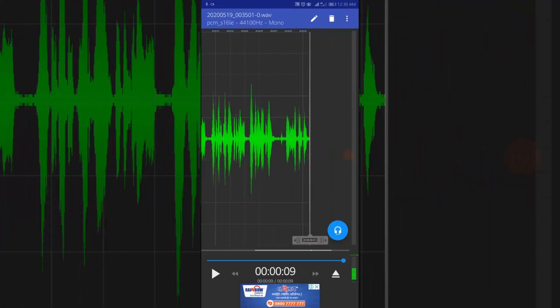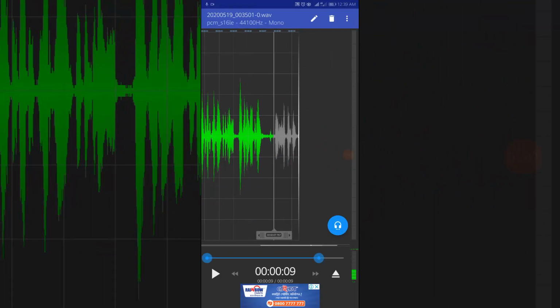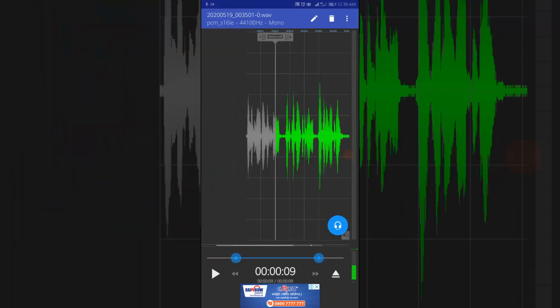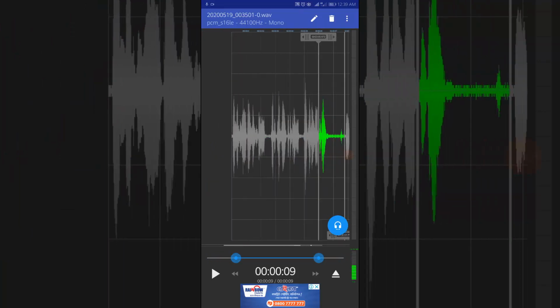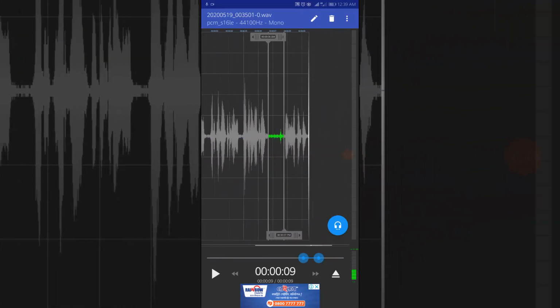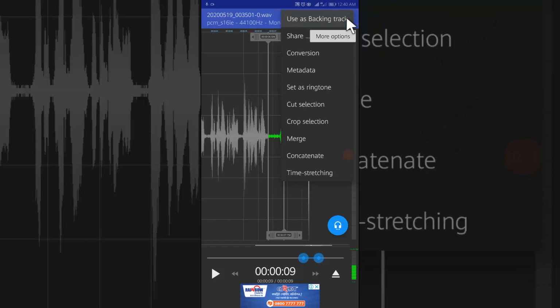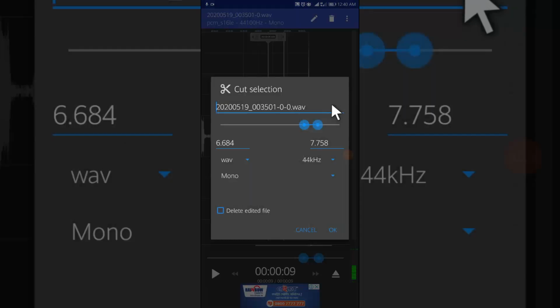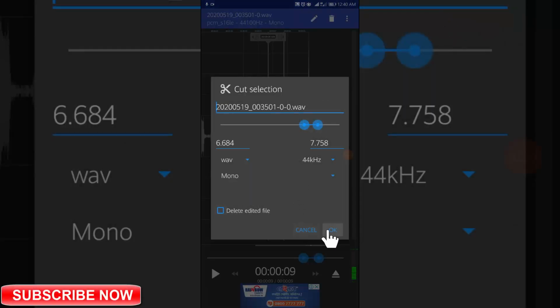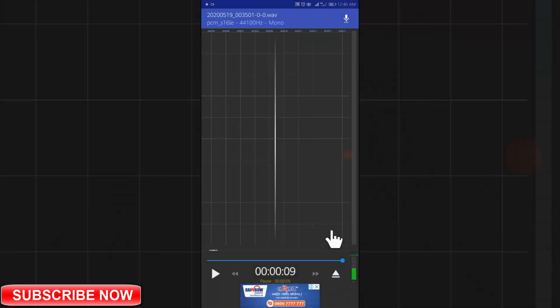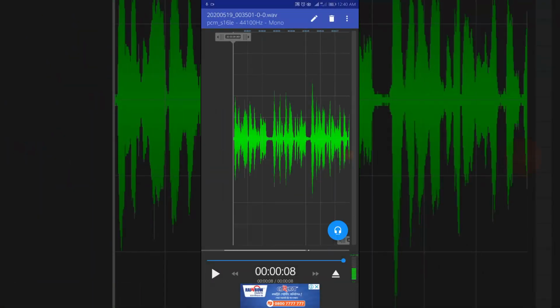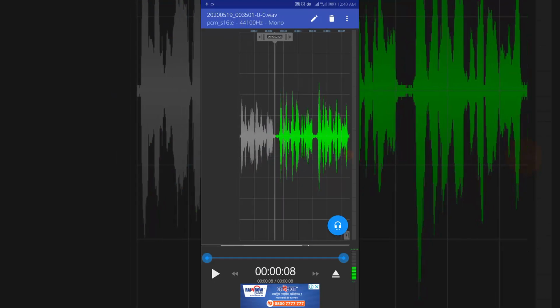If you want to cut from the middle, adjust the slider, select the portion which you want to cut, tap on the three-dot menu and select cut selection. Tap OK. By this way, you can cut as many as you want.